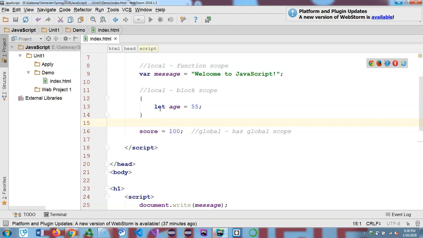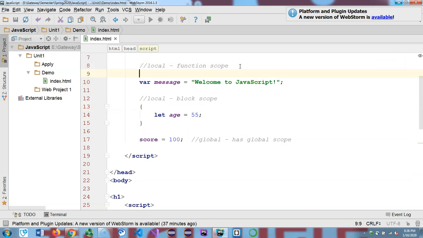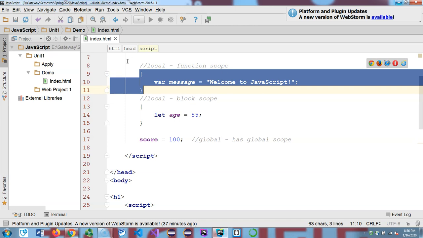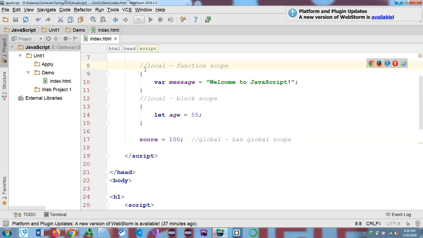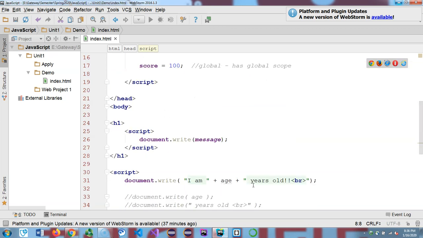If you change it to a var, then it's no problem. If you wrap this with var, same thing if I do that inside here, because var is not scoped to a block. It's scoped to a function. And because we don't have a function here, it's going to be hoisted out of this block scope to the global space, just like before. And because of that, we're able to print the message down here with no problem.